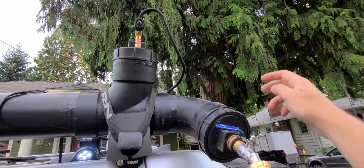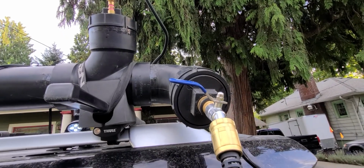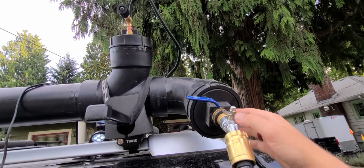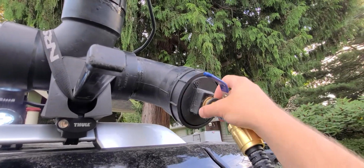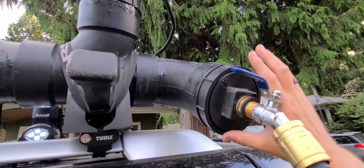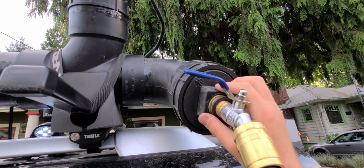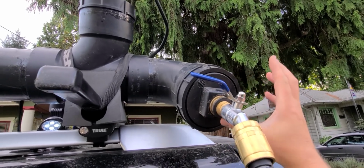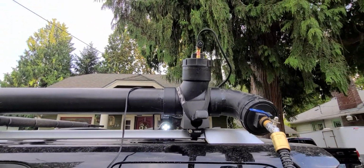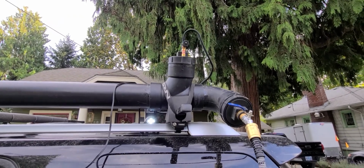You'll see some videos where people use an end cap right here instead of a clean out with a screw in part. I chose to use the screw in clean out so that in case something happens with my bulkhead and it starts leaking around here anytime soon, I can pull it out and seal it. Whereas if you were to stick an actual end cap on here and glue it on, and then drill your bulkhead into that, if it starts leaking, you're kind of screwed. You got to cut the pipe off. So I don't have any connectors connected to an end cap. They're all on a screw top fitting that I can adjust.